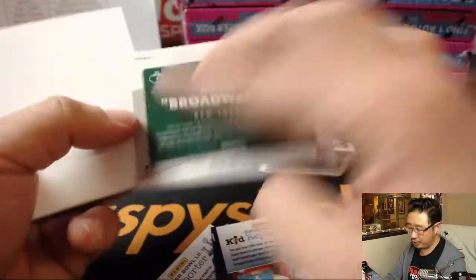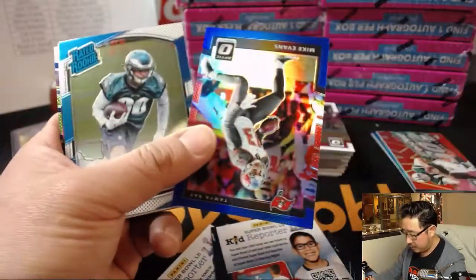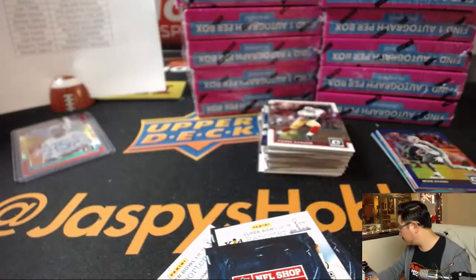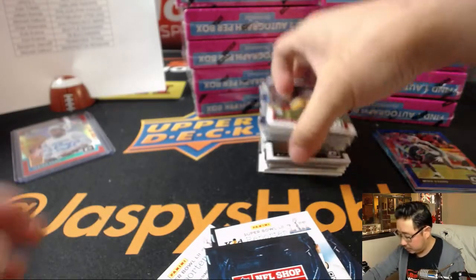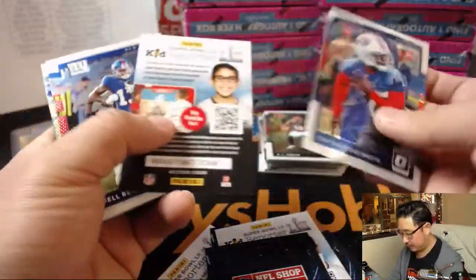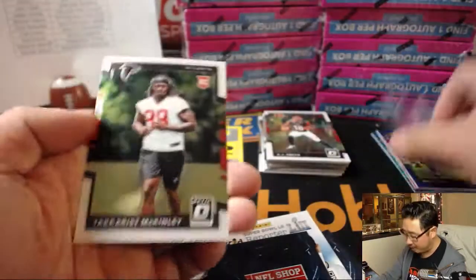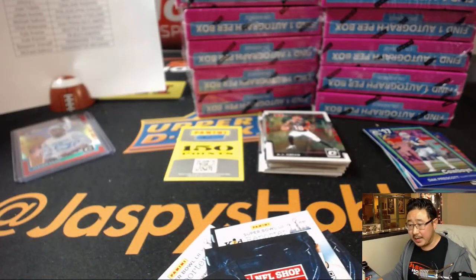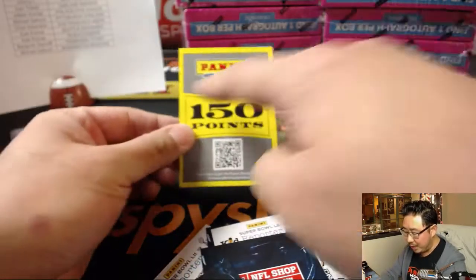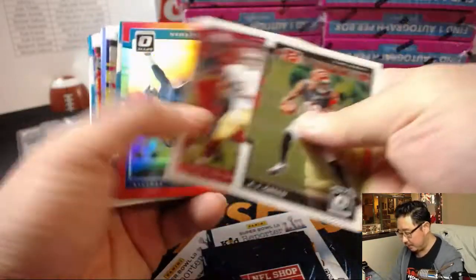We got Red Broadway Joe — some Joe Mojo — 32 out of 99 for Johnny L. and the Jets. We got Mike Evans for Kyle and the Buccaneers, out of 149. Josh Malone, not numbered. Mitch Trubisky in Points. Dak Prescott for the Cowboys in that vintage look — 12 out of 149 — that will be for Keith. These points will randomize at the end. We're going to collect them together and randomize all of the points to one person at the end of the break. That also takes the place of an autograph as well.